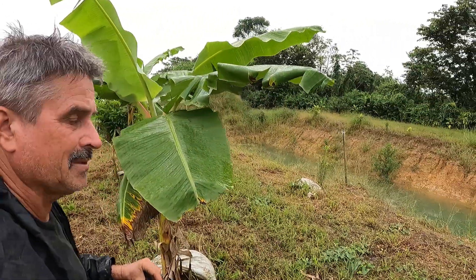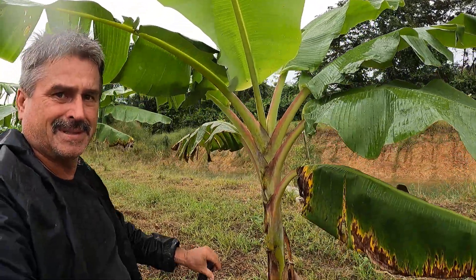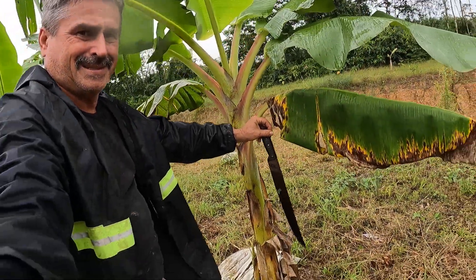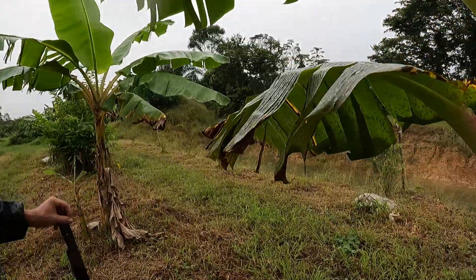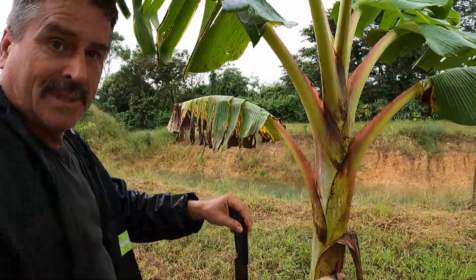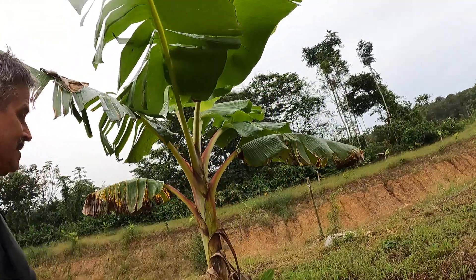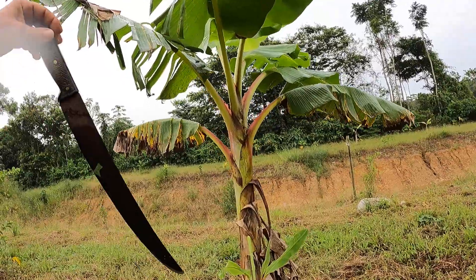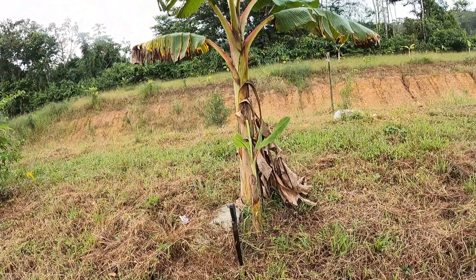It's still quite small, but now look over here — look at this one, it's a lot taller than me! And then this one is yet a lot taller — this is turning into a monster tree. Let's put the hand down here so you can see how big it is.